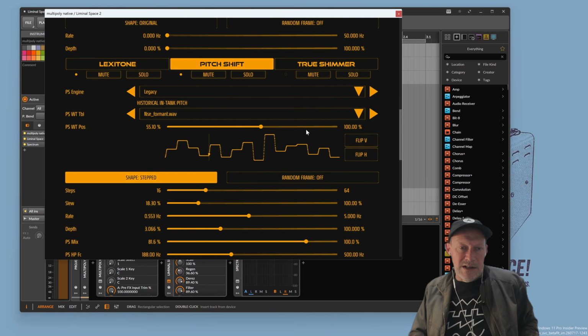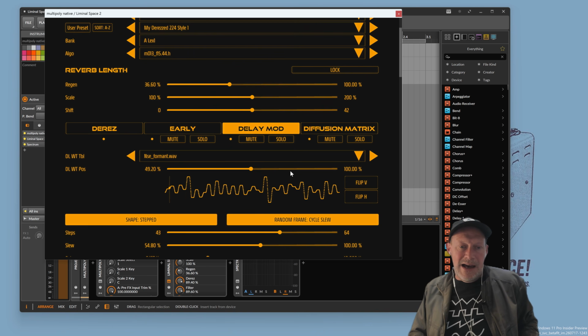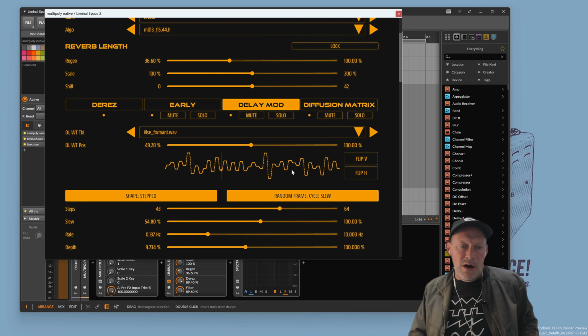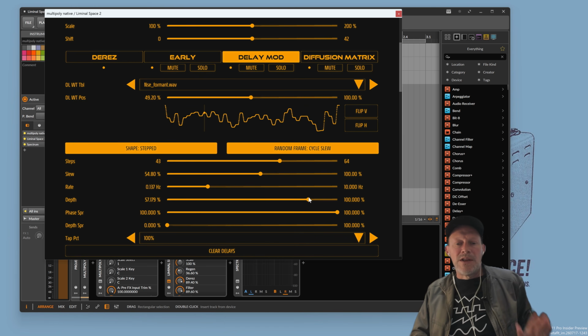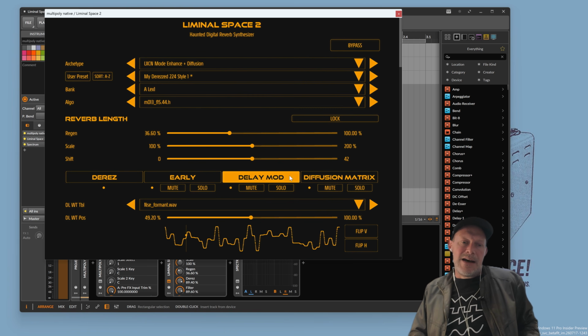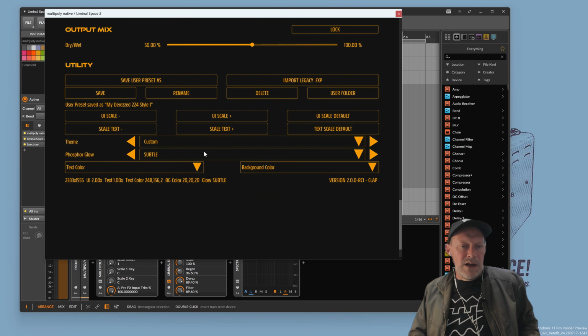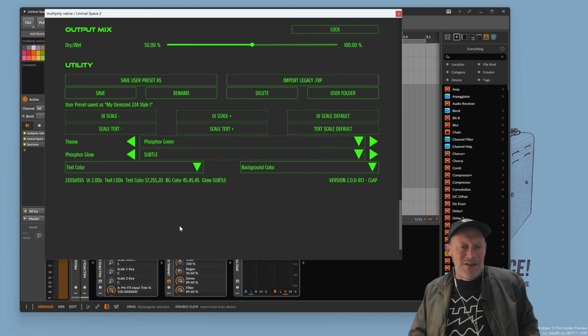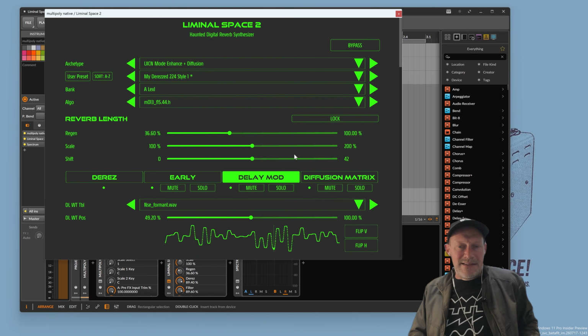The main change you're going to have to make probably will be in delay mod, because delay mod had very limited effect before. What's probably going to happen is you may have set the depth way up, because that was the only way that you could really hear anything going on with it. So you'll probably just need to drag your depths down. Other things will translate okay, but give it a shot if you want to. Let's change this back to my phosphor. I like my phosphor green. Anyway, I think that's it.